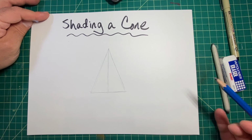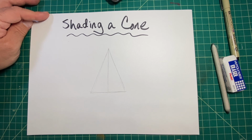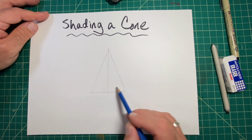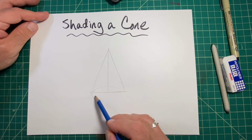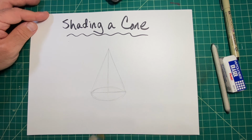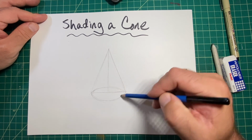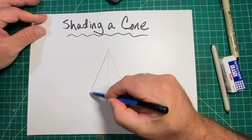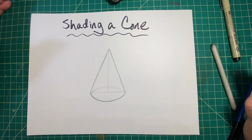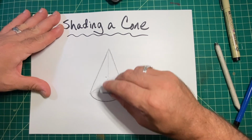To make it look like a cone, we have to think about the previous video regarding the cylinder. It's rounded, right? So in order to make it look three-dimensional, we have to think about it rounded as well. So it's on a table, but just to kind of show you what the ellipses would look like, I'm going to start here, and you want it to be pretty much similar on top and bottom, and I'm curving the bottom here. So this outline shape will be my cone. So let me just outline that a little bit darker. Everything else was just guidelines. I'm going to erase them now.